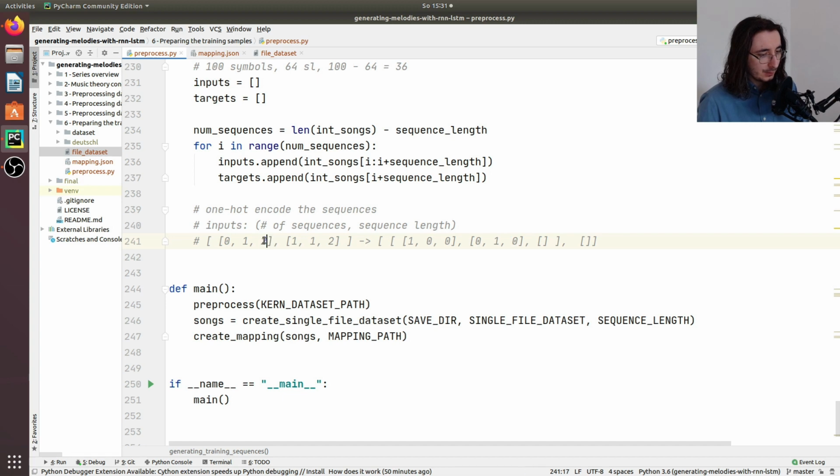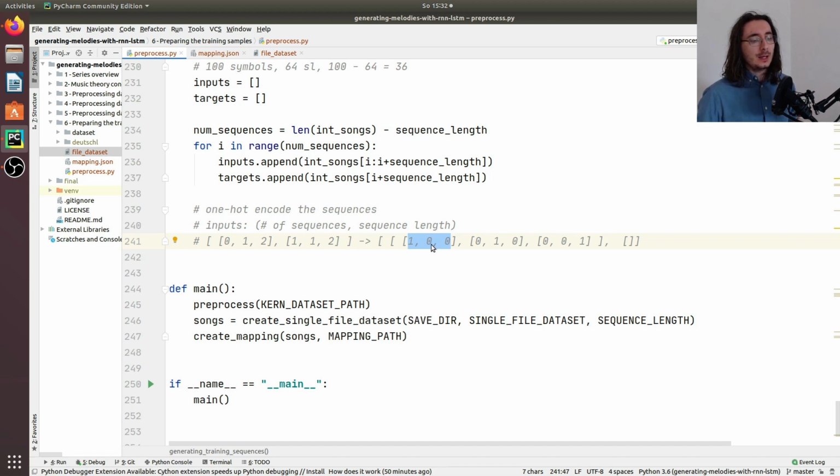And this third value here, 2, is going to be equal to 0, 0, 1. So as you can see here, the one-hot encoding uses a number of items which is equal to the vocabulary size of our dataset. In our case, in this simple example, it is equal to 3. So we have 3 different numbers and 3 different items in the array.